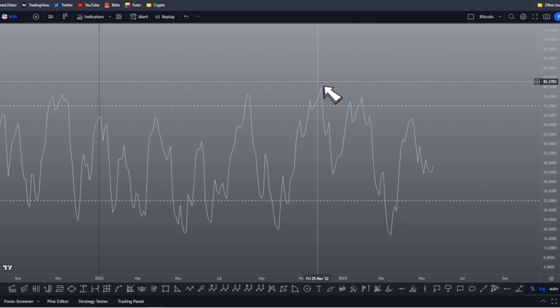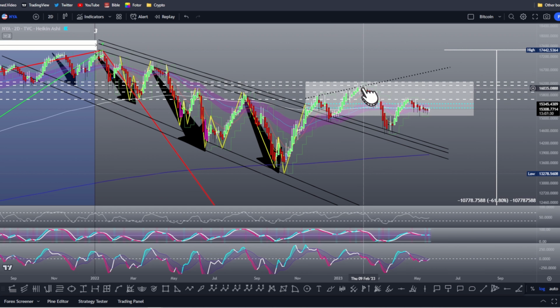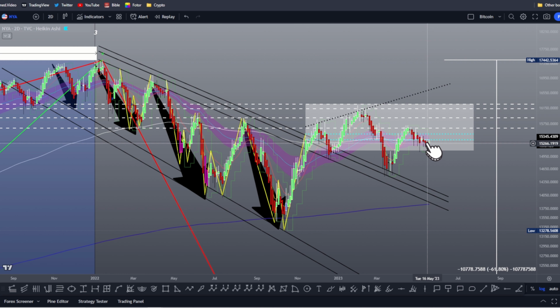We go to the RSI, you can see it went down from December of 2022 to February of 2023 right here. And we are also starting to now, as you can see, close and open below this range right here that I've had set. Previously I only had this upper blue dotted line. Now I added this lower one to give more of a range instead. So it looks like we're likely getting rejected here.